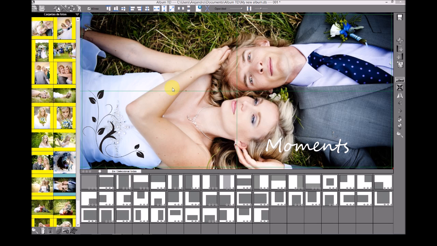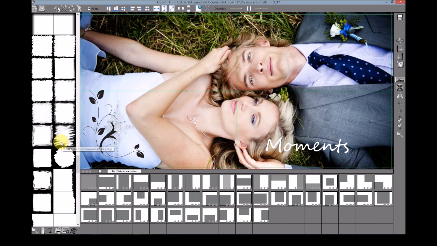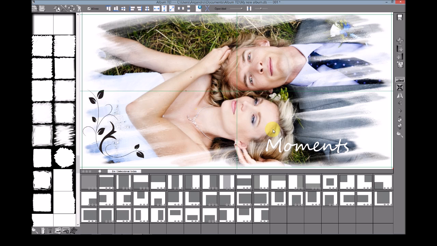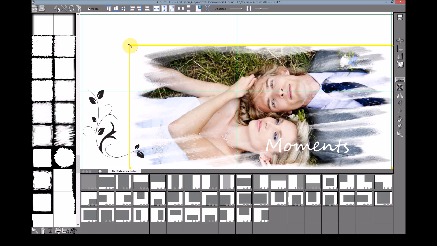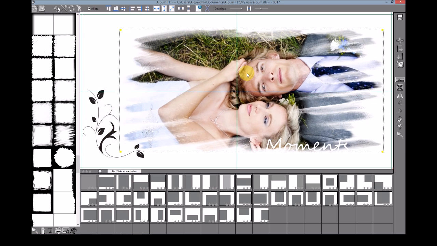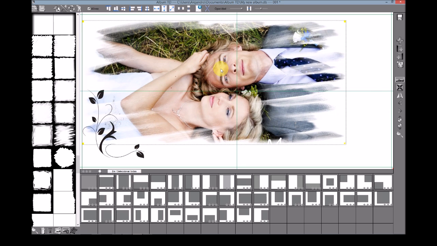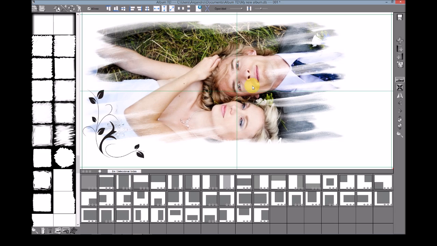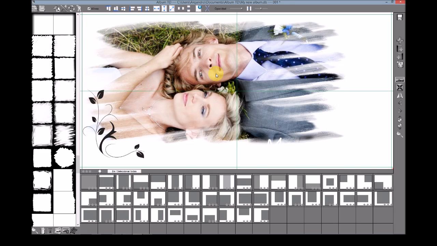Album TD also includes masks. Just click at the mask icon at bottom, select the mask you want and drag it to the picture. This will mask the picture and frame it. Of course, you may continue resizing the picture with the mask and move it, or resize the picture in the layer and move it.